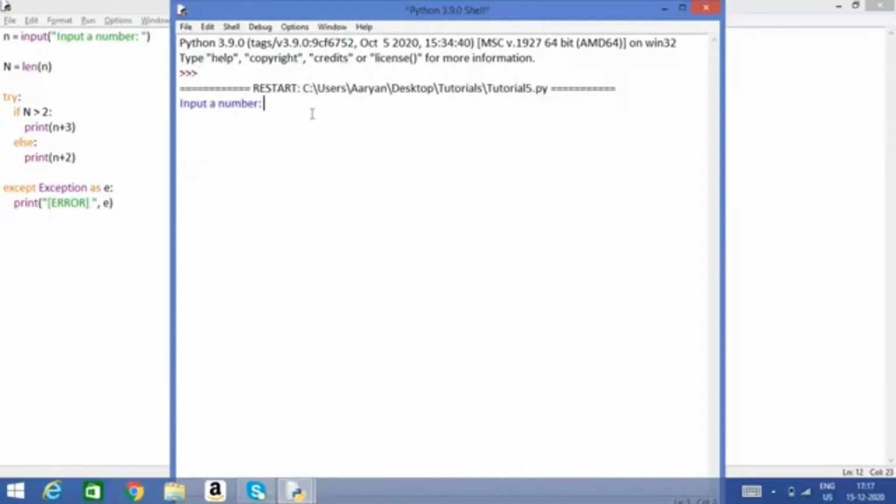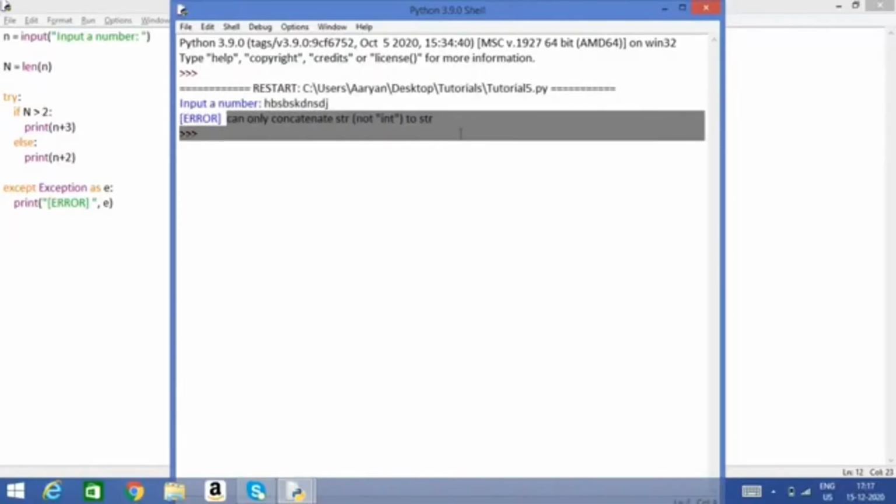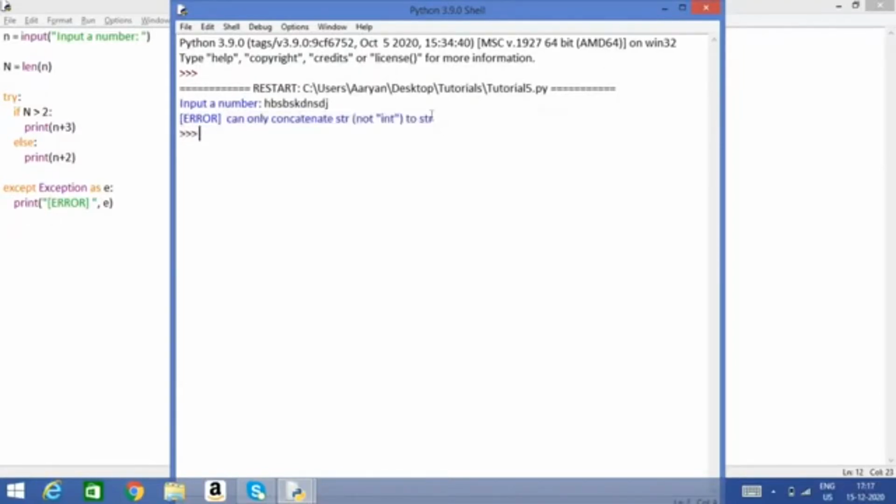Okay, so if I spam, see, it shows error, and this is the error E which we got: can only concatenate str, not int, to str. It means that we are adding a string to an integer, and you can find that out using this error message only.